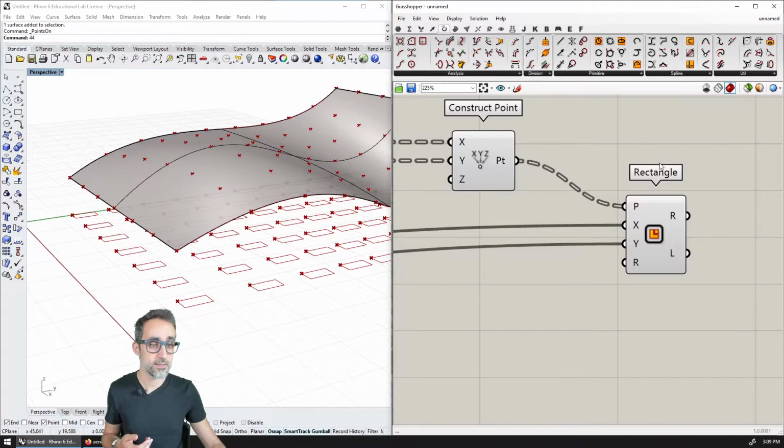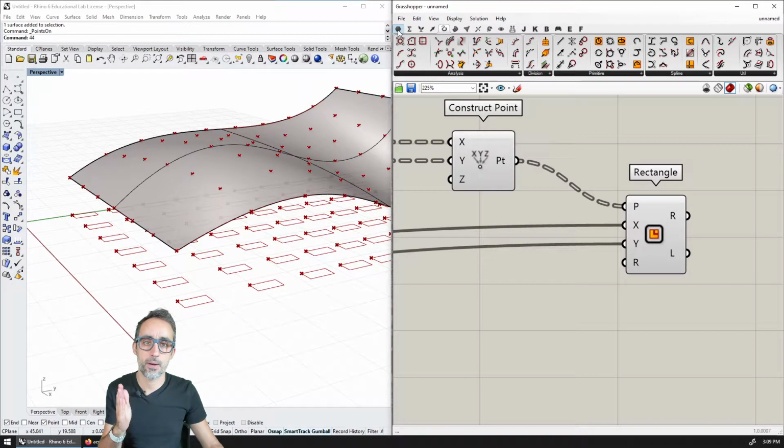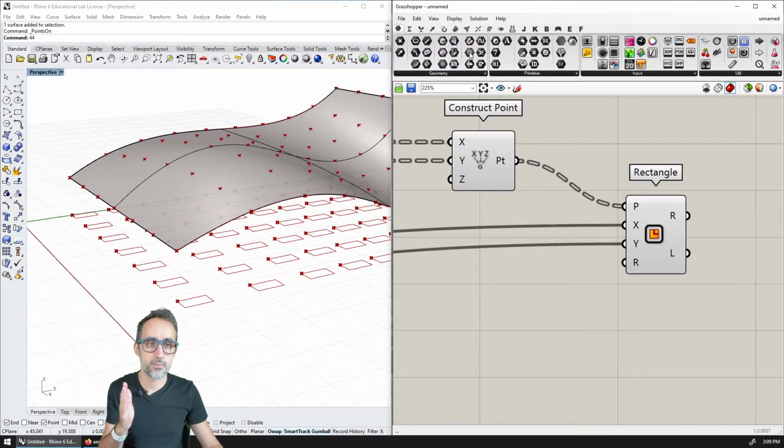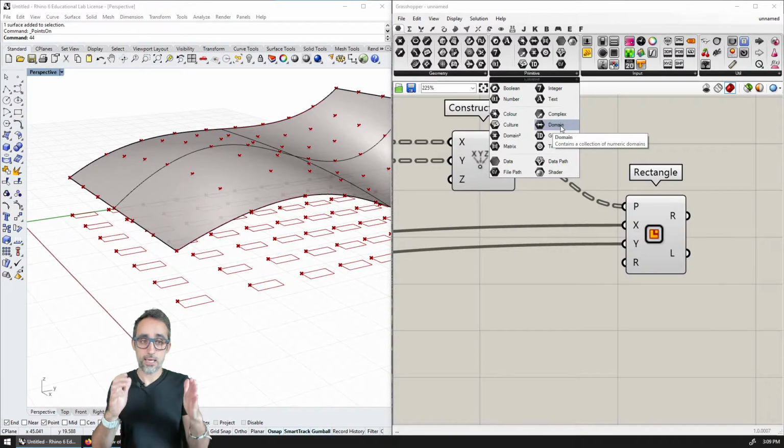The problem is that this rectangle component, for the dimensions in the X and the Y, you can see that the hex icon is indicating that this is like a bar with two ends. If I look at my primitives, you can see that this is what's called a domain. And a domain is basically a range between two numbers.